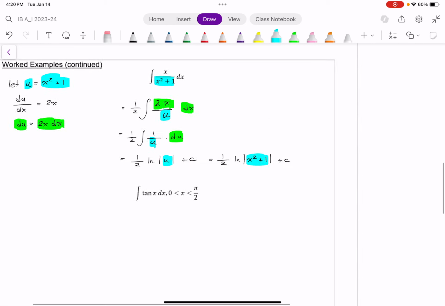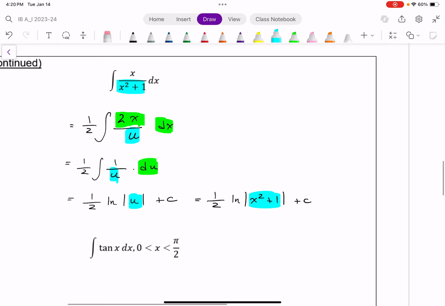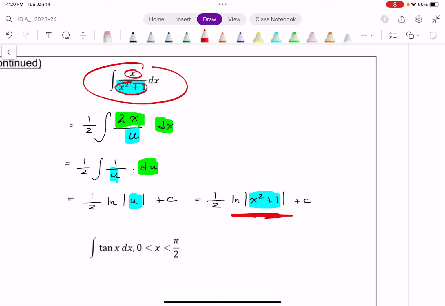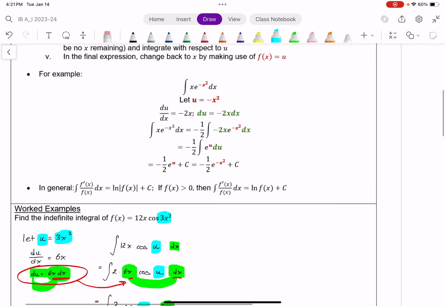Quick thing I'll mention, in general, anytime you notice you have an integral where your numerator is the derivative of your denominator. Now, in this case, it's not quite. The derivative of x squared plus 1 is 2x, not x. But anytime you notice that, or something similar, you're probably going to come back to the natural logarithm here. And in general, for example, if this really was a 2 there, then as soon as you notice that, hey, my denominator, if I differentiate it, is exactly my numerator, then you could just go, you know what's going to be the natural logarithm. And that idea is what's kind of mentioned right here.